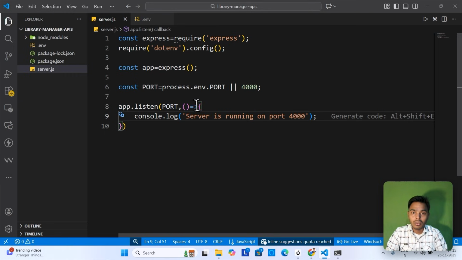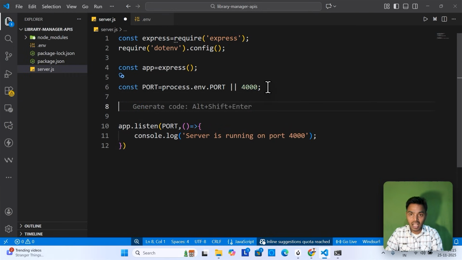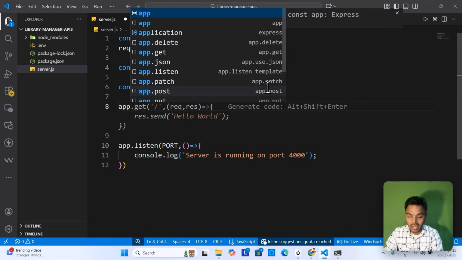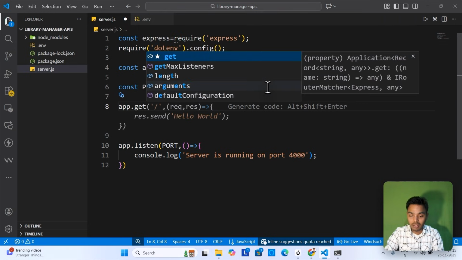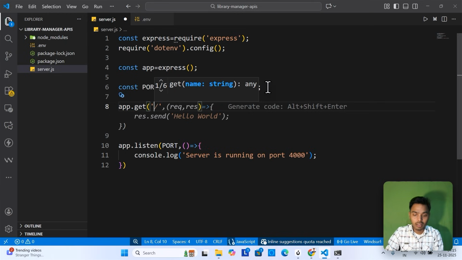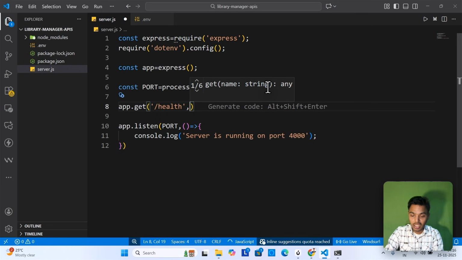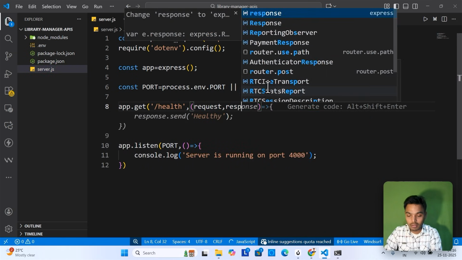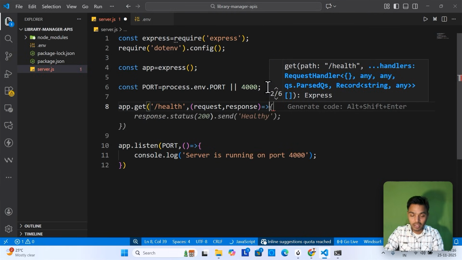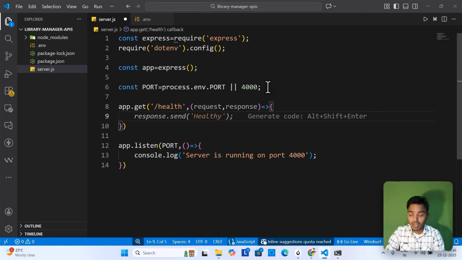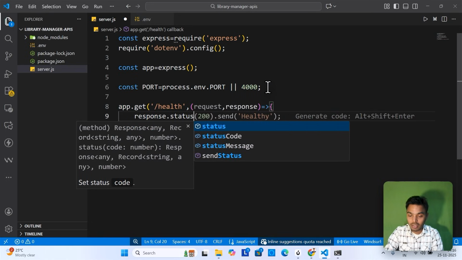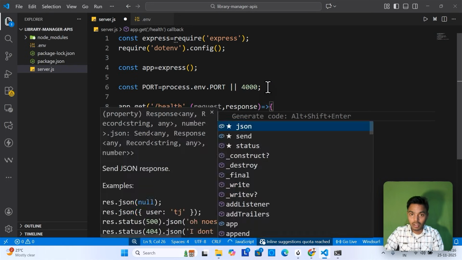Before running this, I will create one simple API. For creating the API, I have to write app.get, slash help. Here we pass one callback function with parameters request, response. In it we will return response dot status 200, meaning okay, dot json.